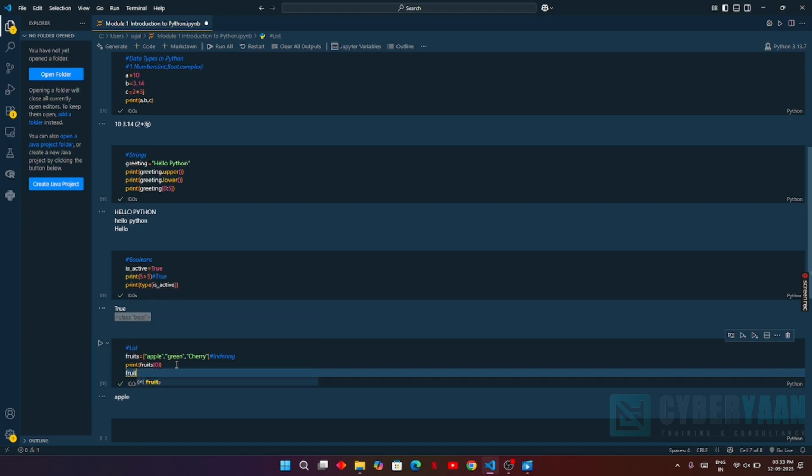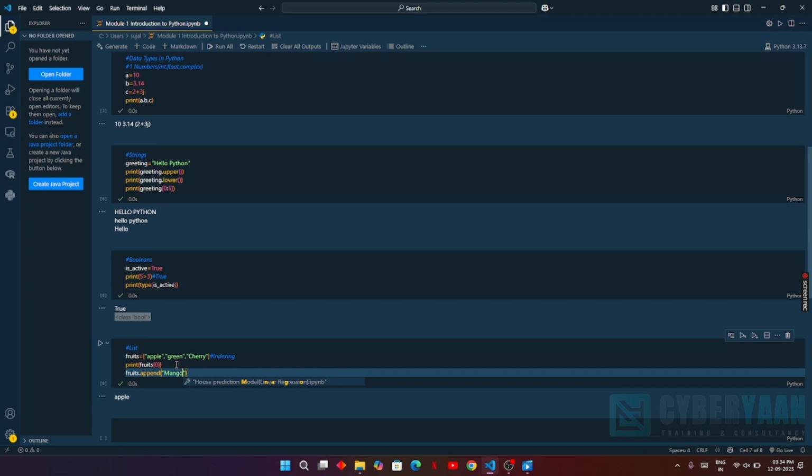Then we have a method over here. The name of this method is append(). So guys, append() is a method. A method is basically used to perform a specific task.